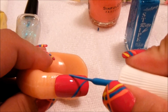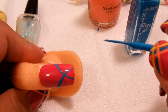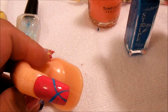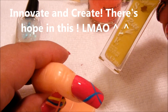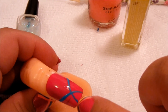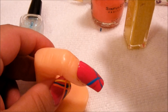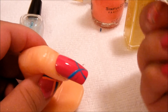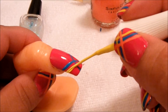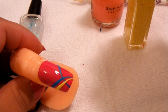Start at about the same height, start at one end, and let the brush do the curve. It looks kind of like the little ribbons of a bow, so to speak. Now I know you see that gap and it's probably going to bother you as much as it bothers me, but this is how we're going to fix it. I'm going to go ahead and take the yellow next. I'll give the middle part just a minute or so to dry so I can go over it with the yellow. Okay, same technique — start, curve — and there we go. We just covered that little boo-boo. Worked out perfect.